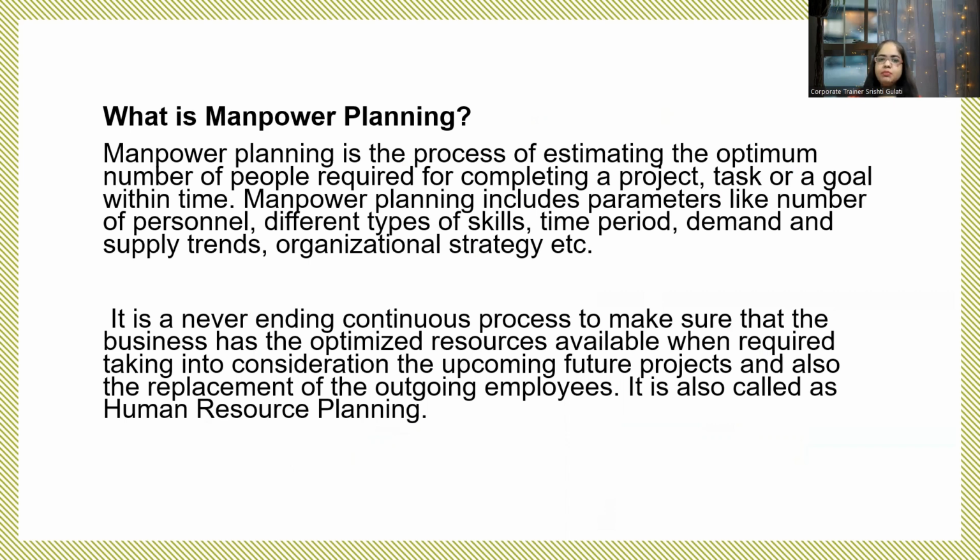It includes some of the parameters like the number of people in your company, the skill sets they possess, the time period in which they are able to complete a set of tasks, the demand and supply trends in the overall market scenarios, and the organizational strategy. So manpower planning is not a short-term process, or a one-time process. In fact, it has to be a never-ending continuous process.